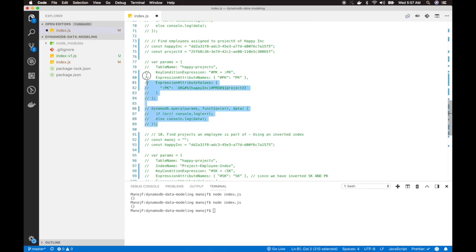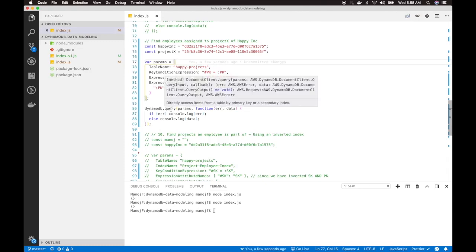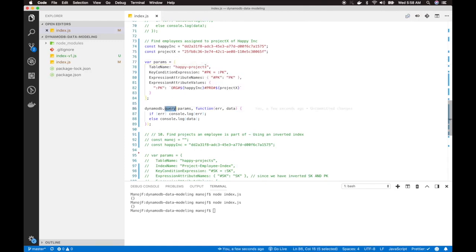So let me comment out this code. This is about finding employees assigned to, in this case, project X. I have the Happy Inc. ID and also the project X ID. These are the parameters I'm passing down to the DynamoDB query: the table name Happy Projects, and the key condition expression, partition key hash pk equals the pk value. So what is the pk value?